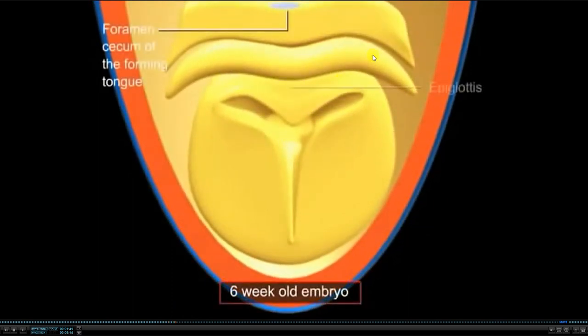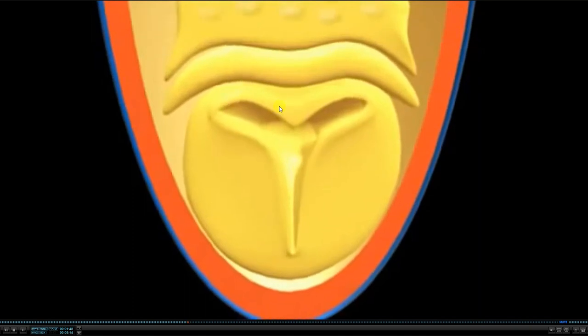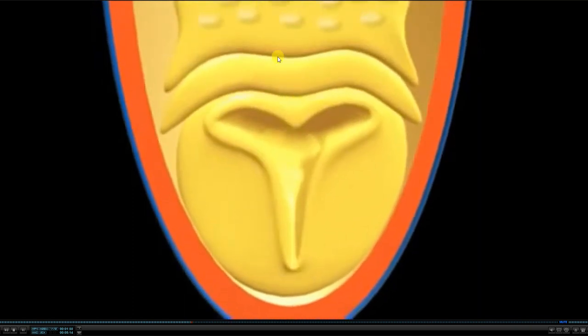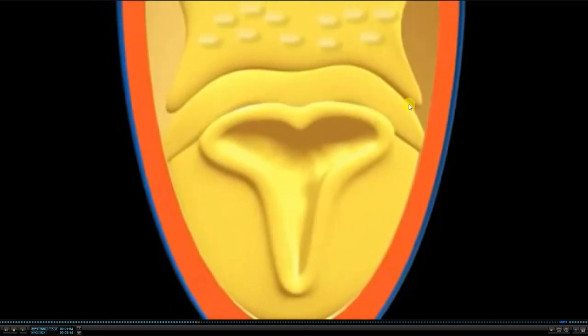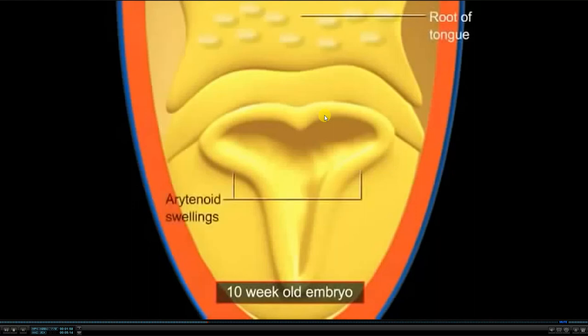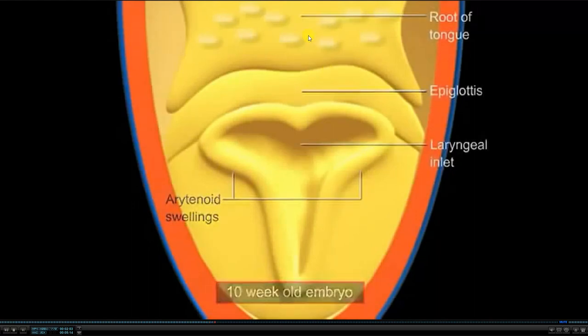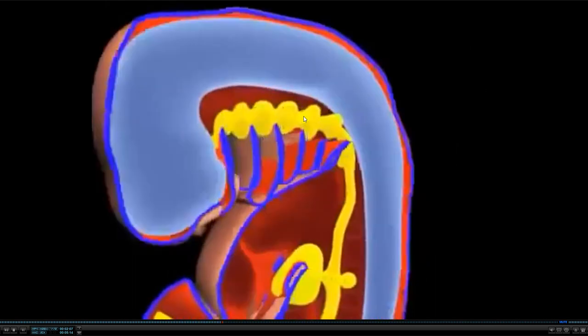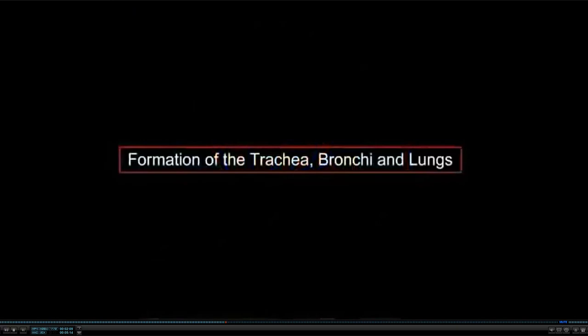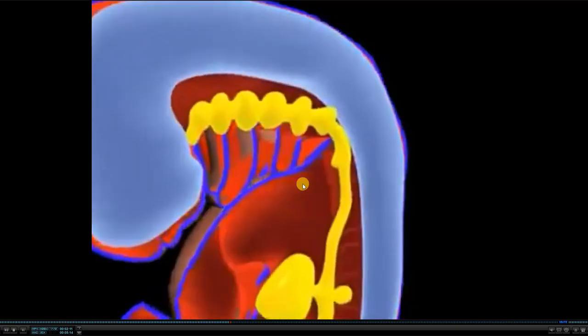Here forms the structure which forms two grooves that form the epiglottis, and then it's correlated with the tongue. Here we have the tongue and the root of the tongue, which is connected to the epiglottis, which allows us to breathe and stop breathing when we swallow something. This root of the tongue acts as a closing of the respiratory portion, and that's why we don't choke so many times.